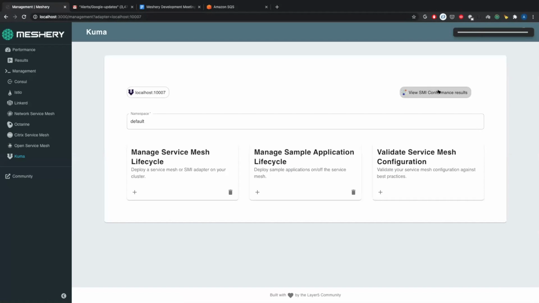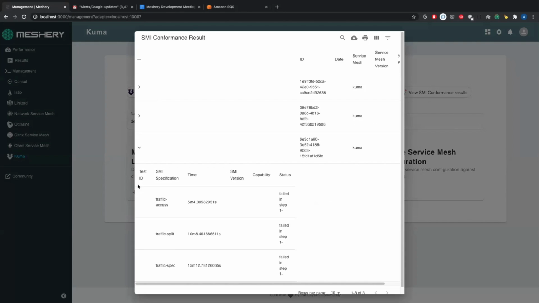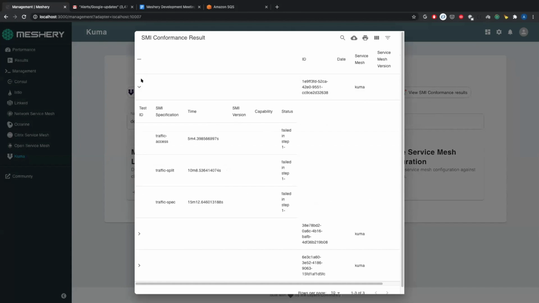Yeah, sorry, it crashed. I forgot the ID. I guess this must be the one. Not quite sure which one it was. So yeah, you can see we got 3 of the results in here. The one that we ran just now came up. Nice. I guess this is the one. Cool.